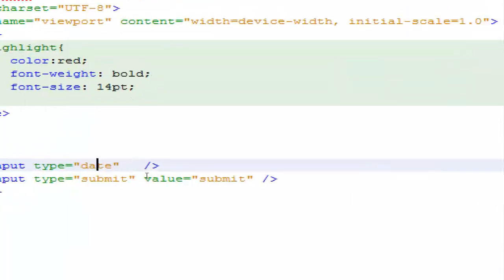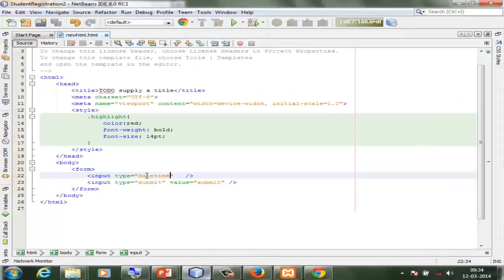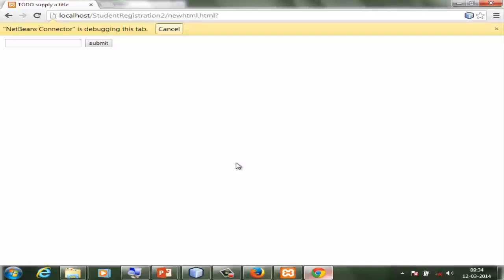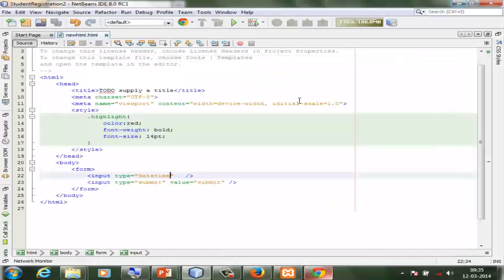Now we have the different versions here. You can just say date, or you can say date and time. This was there, datetime. The meaning of this was that it was giving you a UTC time, that is the Greenwich Mean Time. The problem now is that when you specify date and time, both Chrome as well as Opera suddenly do not show anything. It was meant to show a UTC. I don't know whether they have pulled it out from the specification or done something with it. Now both of them are not supporting that.